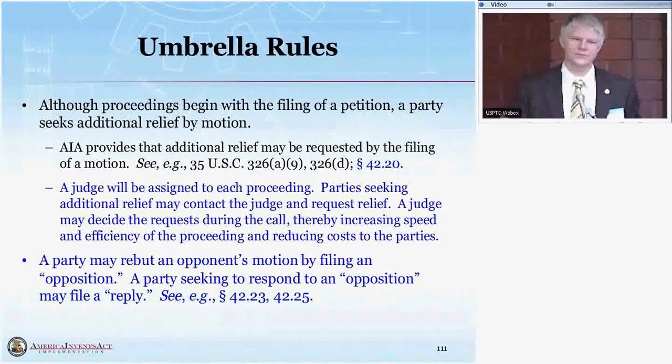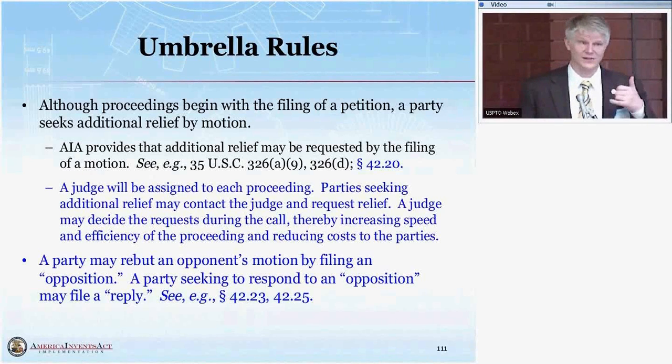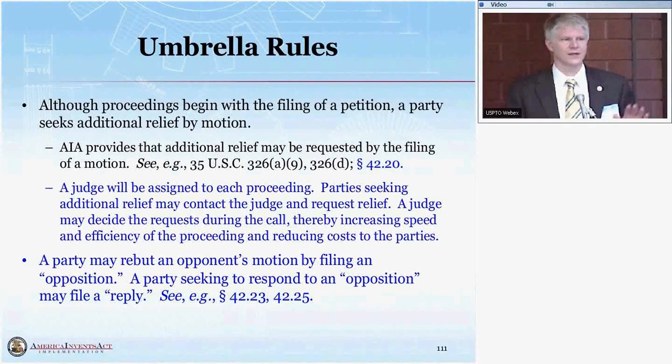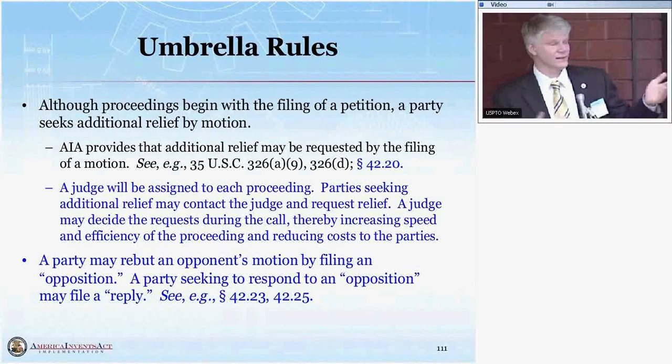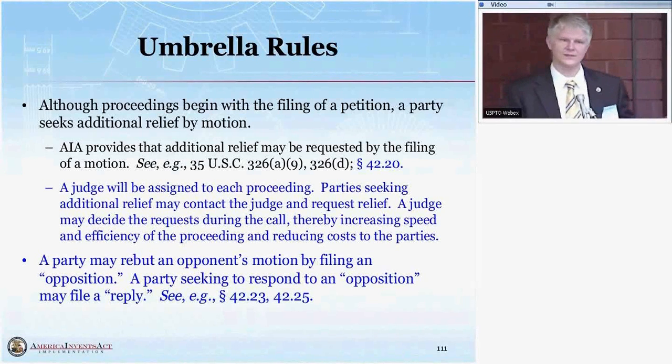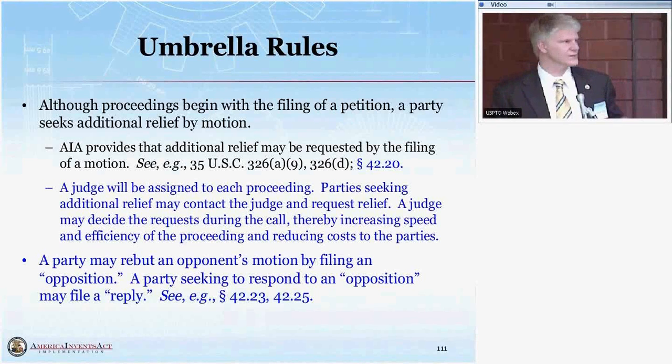Party comes forward, says we need to have a motion on unpatentability. You don't want to decide those on the phone. Okay? So that's the kind of issue that we're going to have what we call the motion for, because we're going to do all the details there, all the supporting evidence. If you're opposing that, you're the patent owner, you'll file an opposition, to which there would be a reply. That's just terminology, so everyone understands what we're writing up in our rules.